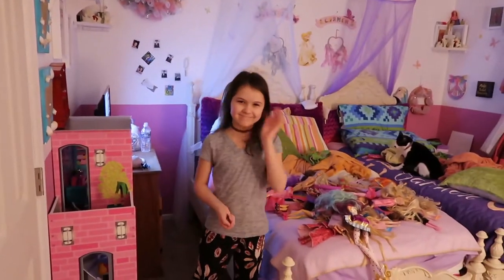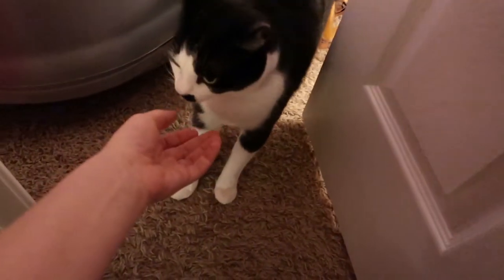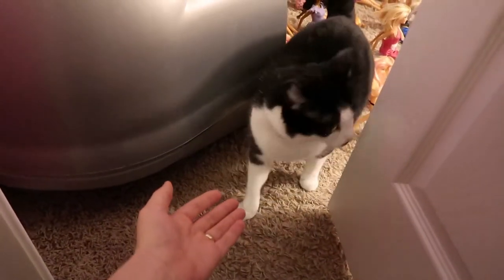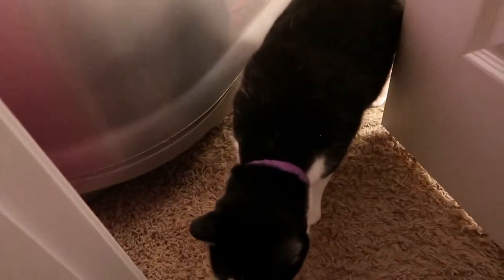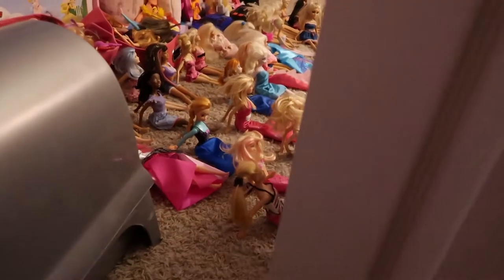Let's go say hi to the girls. Hi Lila! Oh my goodness, look at all them dolls — what is going on? What are you doing? You didn't come say goodnight to mommy last night — last night was the first night she did not say goodnight to me. Why didn't you say goodnight? I said hi Lila and you took off under the bed and did not come back out. Were you mad at me?